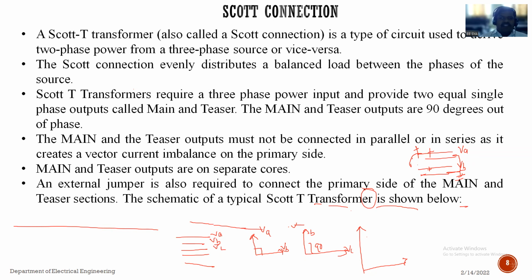Okay, if we do the Scott connection, in that situation it will evenly distribute the load. So this is the most important point. What will happen? See, in the yesterday lecture we discussed regarding one of the faults. Suppose a 3 phase system is there, unbalanced loading we have discussed. Unbalanced loading आपण already discuss केलेलं आहे. See, suppose this is a 3 phase system or we consider a 3 phase 4 wire system. 3 phase 4 wire system consider केली.